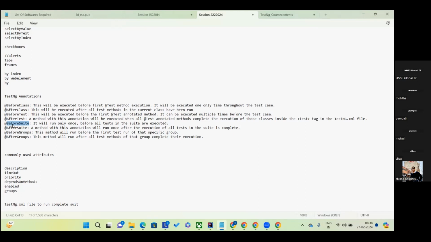So the entire suite requires a DB connection, and that database connection code should be written under this particular tag. Similarly, after suite: once the test execution of your entire regression suite is completed, we have to close the database connection. That piece of code comes under after suite. So this is an example of usage for these tags.